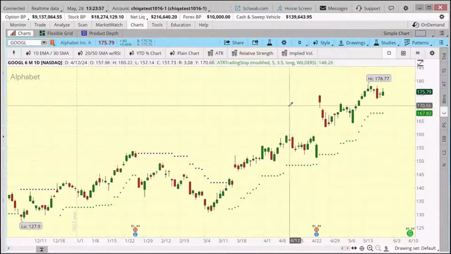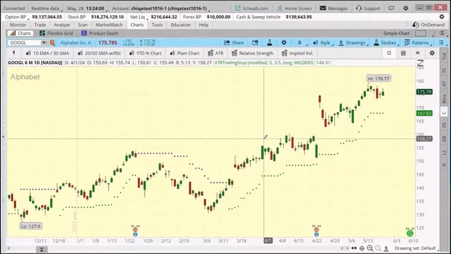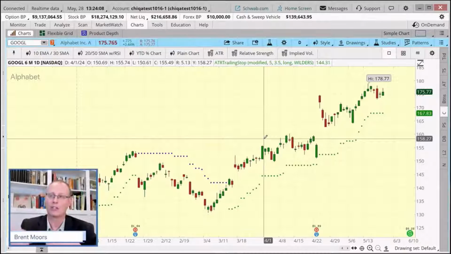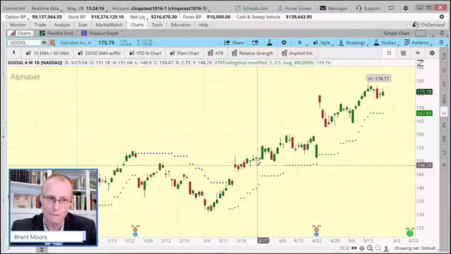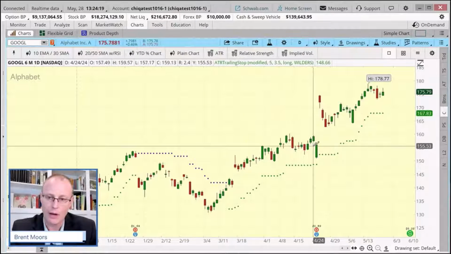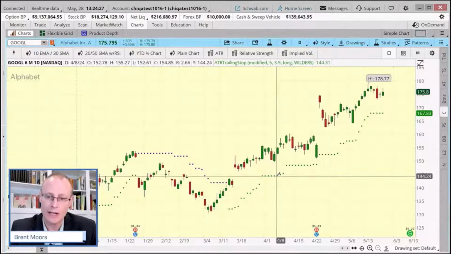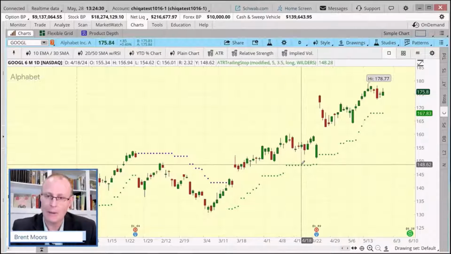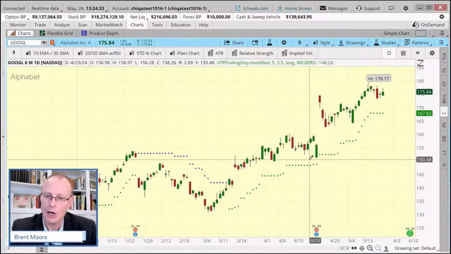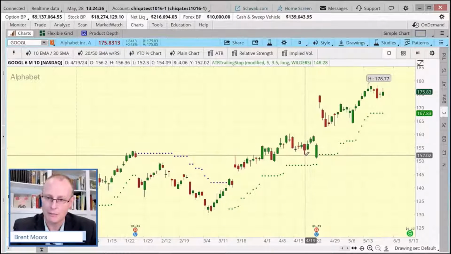A normal stop, you put in your stop price. If you just do a stop market order, you put in the stop price, and if the stock goes up, that stop price stays put, right where it's at. But sometimes people say, look, here's Alphabet. Alphabet's going up. If the stock goes up, I want my trailing stop to move up behind it. In this case, it's doing that. Now, what's the gap here? The gap is an ATR below the high price that we've seen.